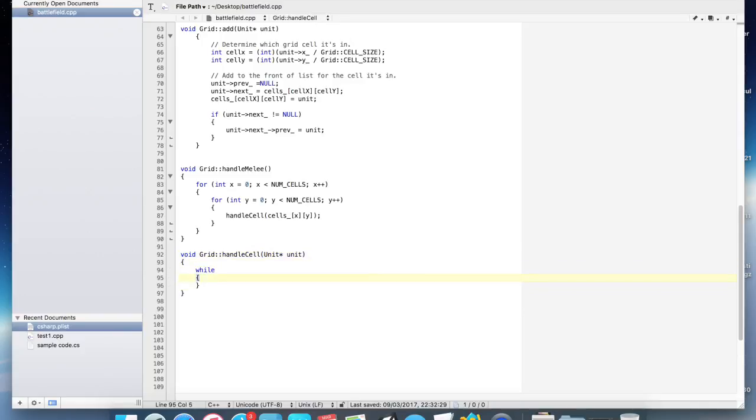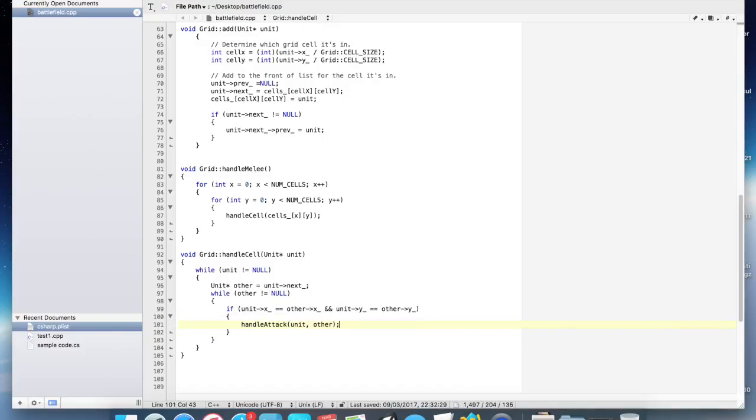As you have a look at this method I'm typing out now, you'll probably notice that it's quite similar to the method for handling combat. So it's comparing each pair of units to see if they're in the same position or not. The only difference here is that we no longer have to compare all of the units in the battle, we just need to compare the units close enough to be in the same cell. And that's basically the entire point of spatial partition, this bit right here. You'll probably also notice that we've gone from a double nested loop over the units to a triple nested loop over the cells and then the units. So the trick here is that the two inner loops are now over a smaller number of units, which is enough to cancel out the cost of the outer loop over the cells.